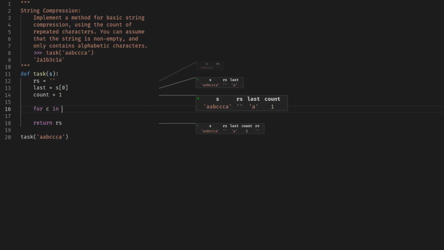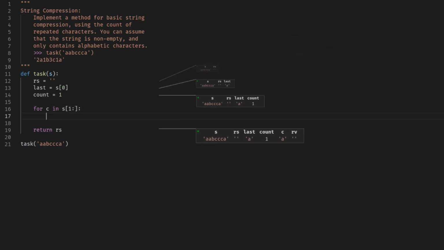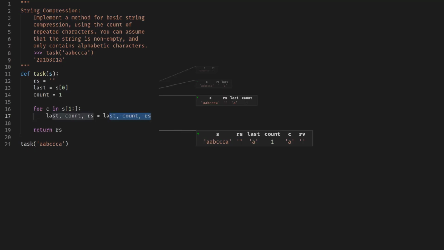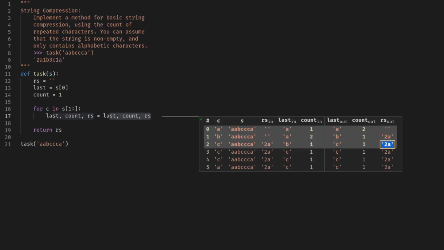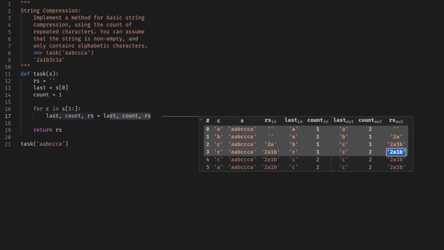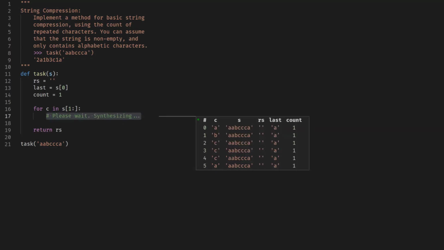So next, we loop over all characters in the original string. And to generate the loop body, we are going to use Loopy. So we give examples simultaneously for all loop variables. I'll speed this part up a little bit, so don't worry about following all the details. It does get a little tedious, and I'll talk later about the issues with giving so many examples.